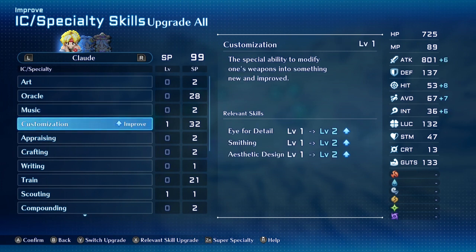Customization is extremely powerful. Customization allows you to modify weapons by using ore, like ruby, sapphire, silver, and so on. There are three catches with this. Catch number one, you need to know what the heck you're doing. If you don't, this can be a lot of waste of time just trying all different stuff with all different weapons.